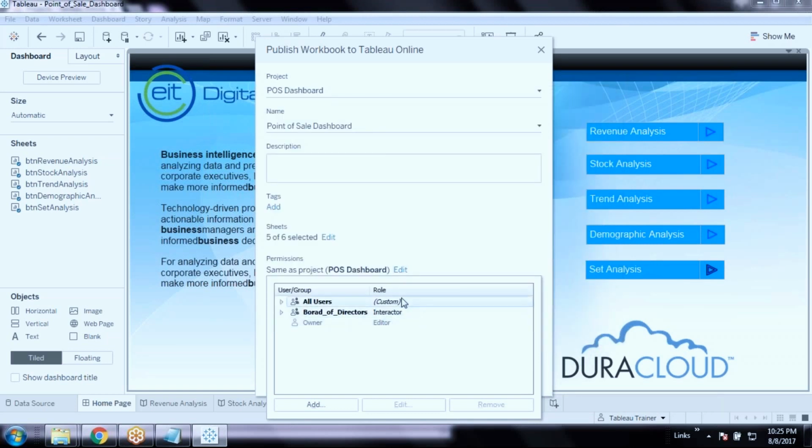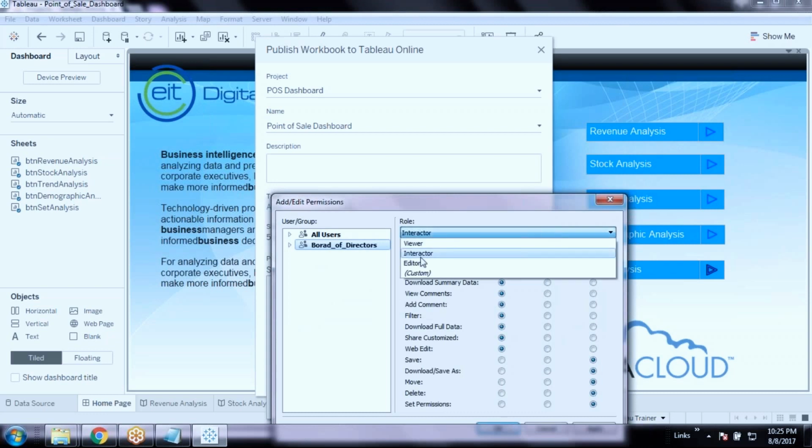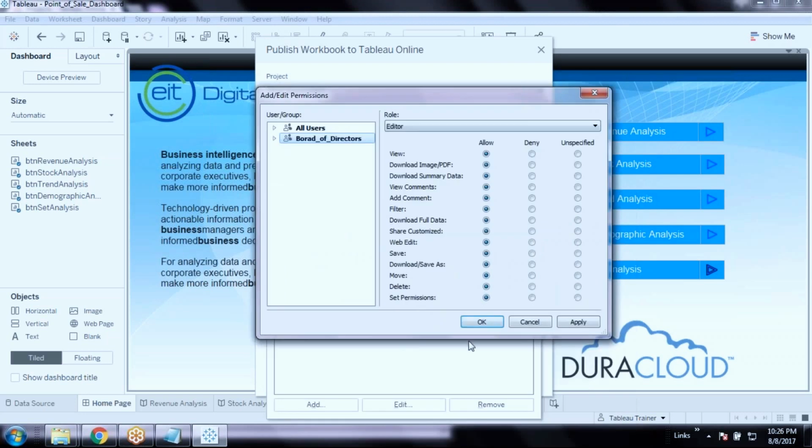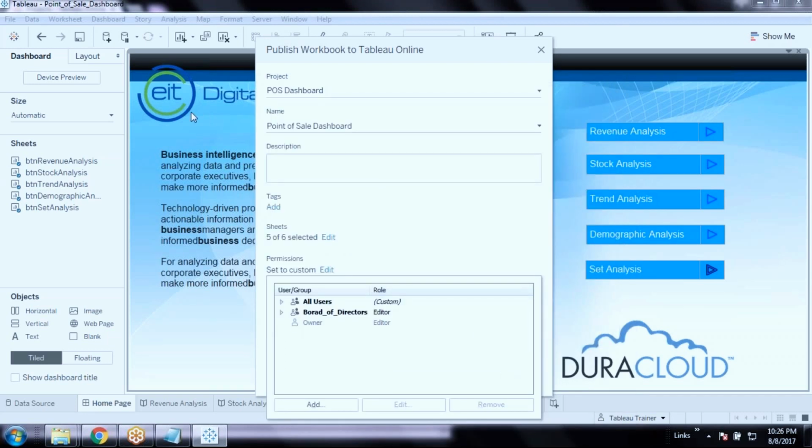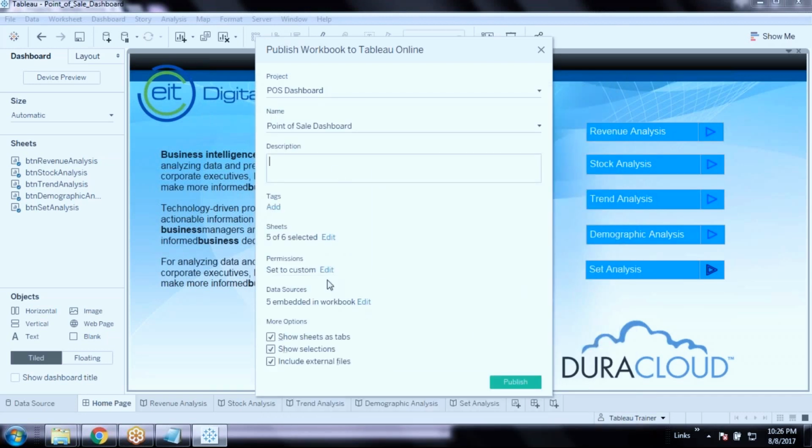Now me as an admin, I'll be able to access all the dashboards. I just gave you the permission, or even if you were given the permission earlier at the admin level, at the time of deployment, being admin here, I can change your permissions. Though I've given it there, being an admin, I log in here, so I can change you to editor. So I'm just going to change you to editor here. So all the users in this group will be editors, so they can do everything. Now permission is set.